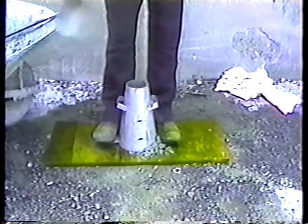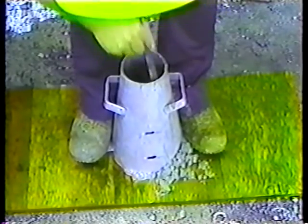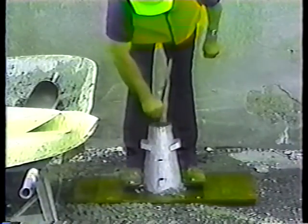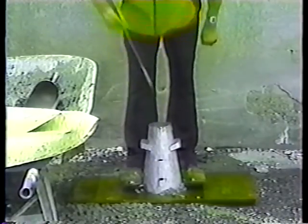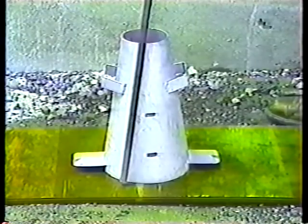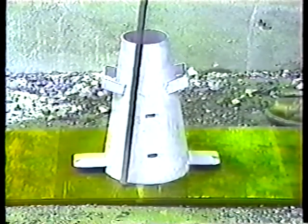Okay, he has the first level in the cone. Now rodding. With the rounded end of the rod downward, he rods the concrete 25 times, starting at the outside, spiraling toward the center. And he's rodding deep enough to just tap the base. Now notice one thing. When he's tamping at the outside edge, he holds the rod at an angle so it's just about parallel with the side of the cone. That's the way to do it. If he held it vertically, he'd miss the edge. It wouldn't get rodded properly.